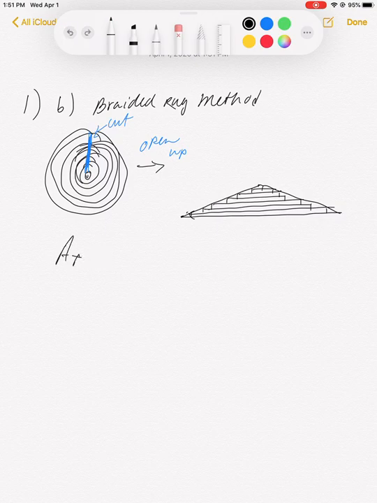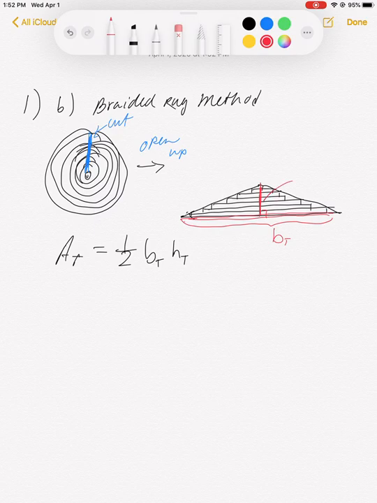let's just go like this, area of T, is equal to the base of the triangle times the height of it. The area formula for a triangle is 1/2 the base of the triangle times the height of the triangle. So we need to identify where the base of the triangle is, which is right here, the base of the triangle. Then the height is this one here, because it's at the right angle to the base. So here's base, and height. That distance right there is the height of the triangle.